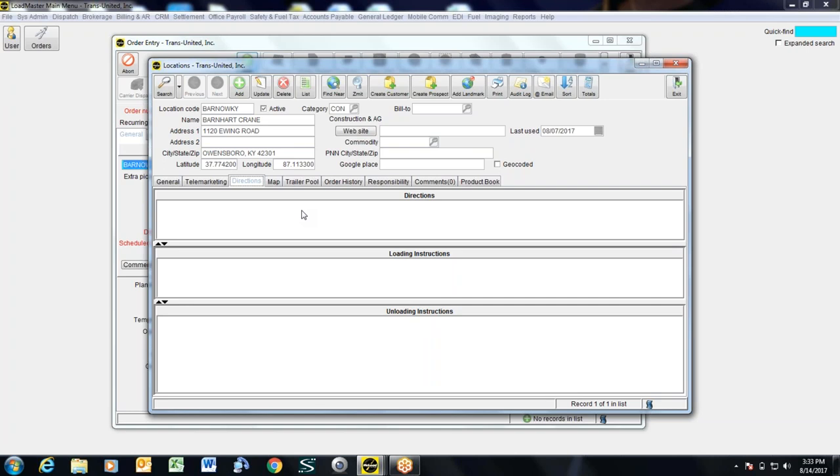Can I right click on mine? I'm not seeing it. I'm only seeing call this location, audit log, or copy content. You may be permissioned out right now. We may have to look into getting the permissions for that. Okay. It may just be a permissions issue. Oh, can you right click on Barnowky? I did. Let me see what you get. Right click.